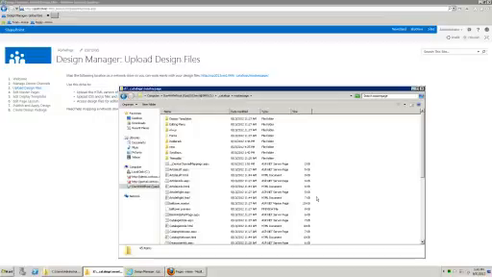Microsoft is actually recommending that you just put your styles in here if you don't need them to be themable or anything like that. If you need them to be themable, I think they still have to go out into the style library, even though you'll see there's a themable folder here. I don't think that's wired up, at least in the public preview.